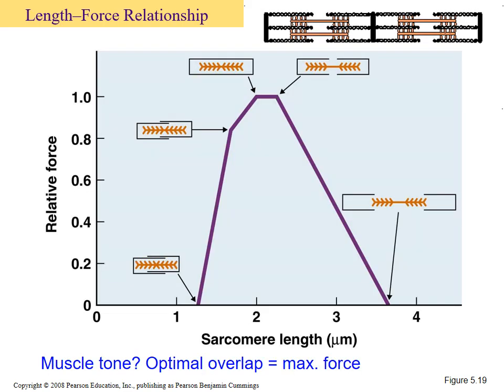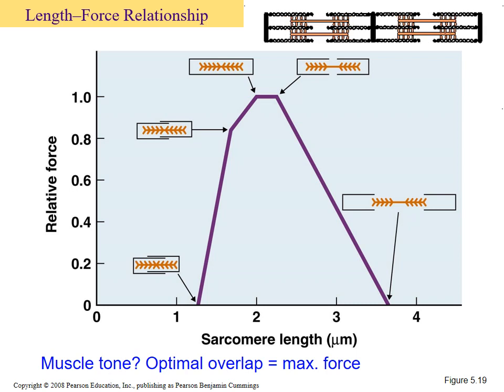And one thing that you want to keep in mind is that part of homeostasis entails maintaining what we call muscle tone. And muscle tone is basically the resting position that we have to generate for ourselves in a way that we determine what at rest will be the amount of overlap that we have between the thin and the thick filament.